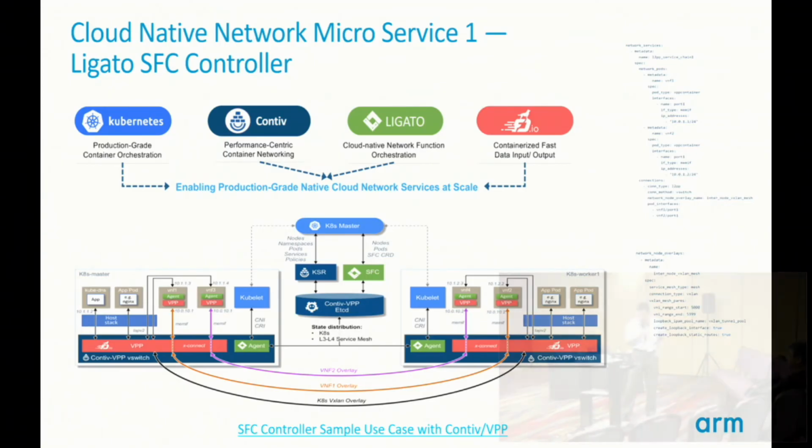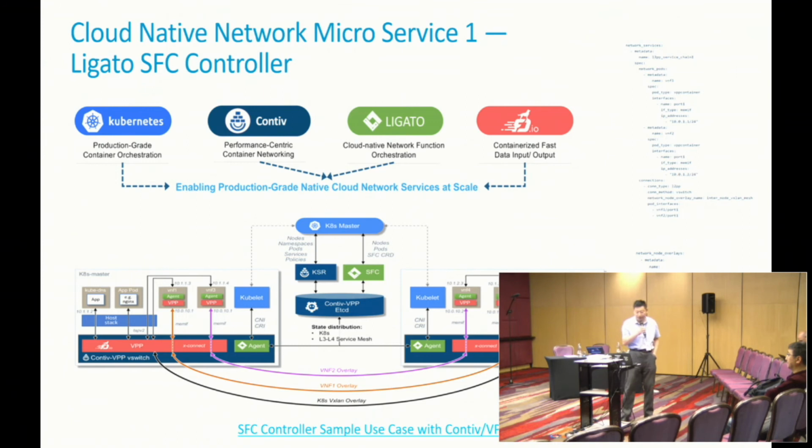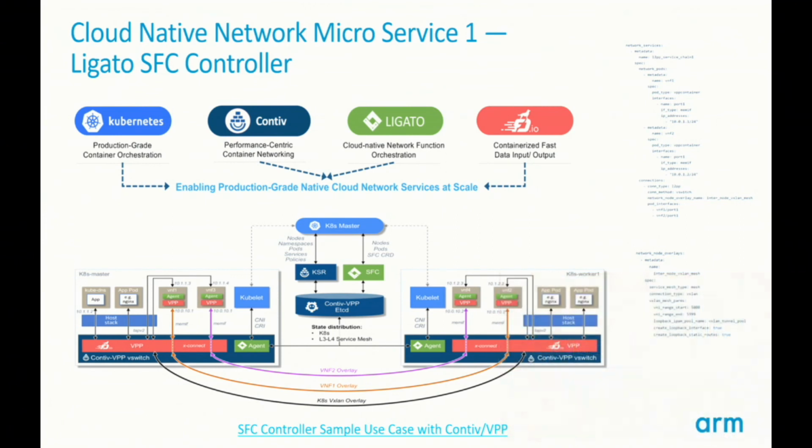So I would like to talk about Cloud Native microservices. The first microservice we have enabled on ARM is the Ligato SFC controller. For the SFC controller, when we have deployed several pods, we need to deploy a service function chain between these pods, which means that all the traffic between these pods should be directed to another pod in a service function chain.